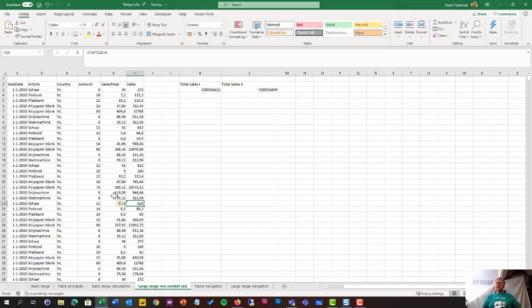But if this correction should happen somewhere in row 10,000 or 50,000, you will never ever find it. And if some data changed and this cell will be recalculated, that 8 will always be there.